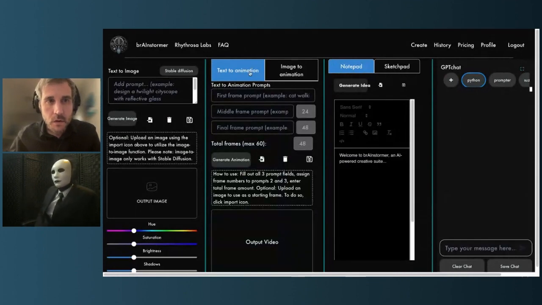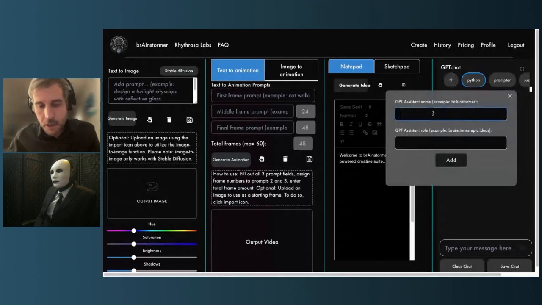All right. So we'll do this. I'm going to create a bot, a helper, whatever you want to call it. I'm going to call it Business Pro. Helps form and strategize businesses from the ground up.